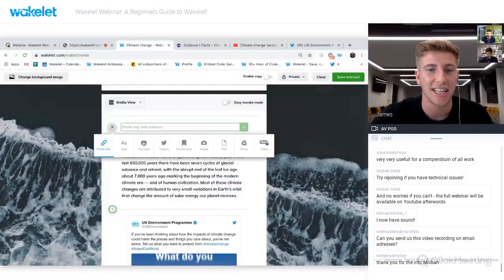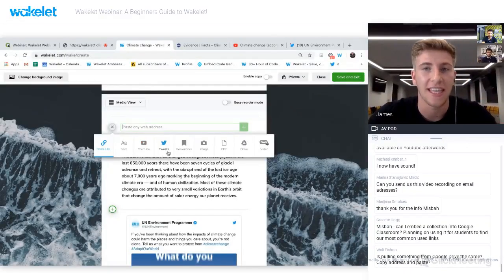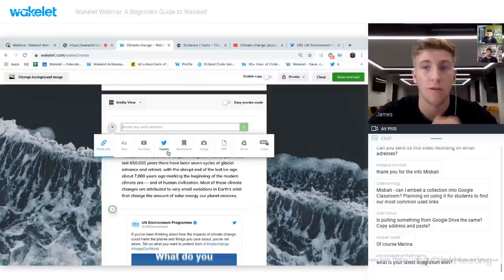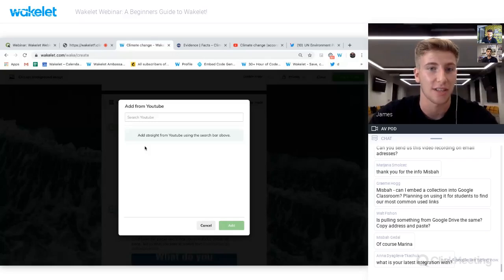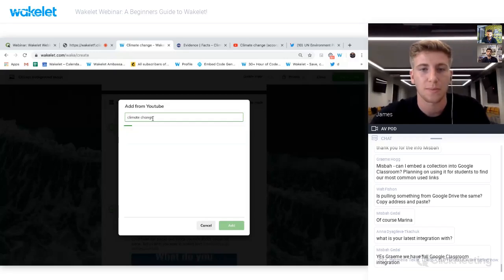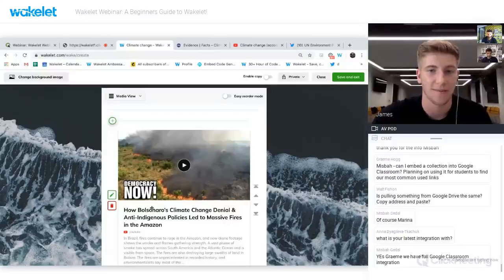Click the plus again. The next two features actually are our integrations with YouTube and Twitter. And these make it so much easier to add the content from YouTube and Twitter from within inside of Wakelet. So you saw me copy and paste a YouTube video and copy and paste a tweet. But with this, you'll see how easy it is to do. So YouTube, if I select YouTube here, this just allows me to search YouTube inside of the collection without even leaving. So here I can search and type in, say, climate change for my research. Say here there's a video that we watched before. We can select that and click add and add that directly into our collection here.